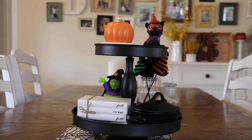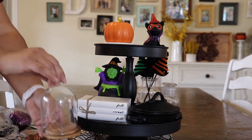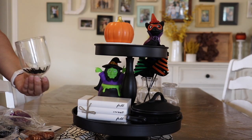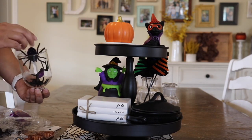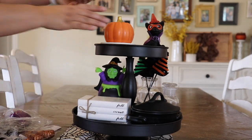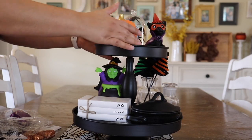So I was thinking of a Hocus Pocus where they're like a spider's leg or a dead man's toe. So I was trying to use things like that around skulls and spiders to kind of show what a witch would have. And it is very whimsical and playful, and it's my take on a kid's witch's brew.